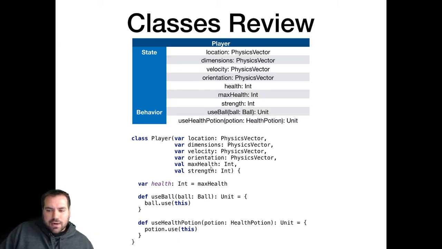If you don't use either var or val in the constructor, it'll default to val. I believe there might be some small difference between val and... Oh, actually, I do know. If you don't use val or var, it won't be accessible from outside of that class. I'll always use var or val, unless I forget in my lecture slides. But if you don't use either, it's effectively a private variable, and you can't access it outside of the class. You wouldn't be able to do player.maxHealth elsewhere in your code if we didn't have val here.